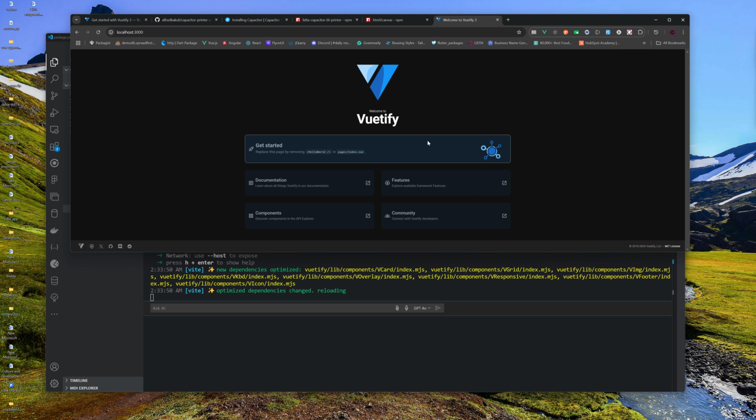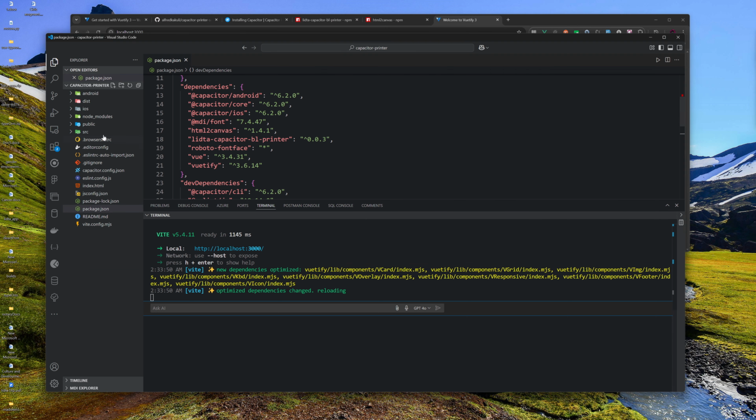As you can see now, it's scaffolded, with the Vue files. So let's go ahead and update some of these things. The first thing I would want to update is to use the light theme instead of the dark theme. Another thing is just to remove the boilerplate that has already been added by the Vue scaffold.